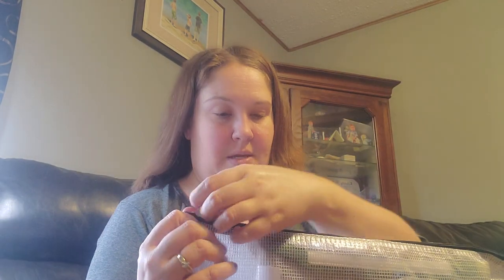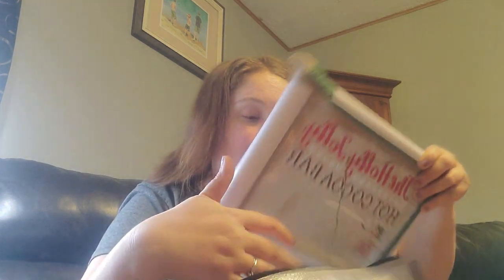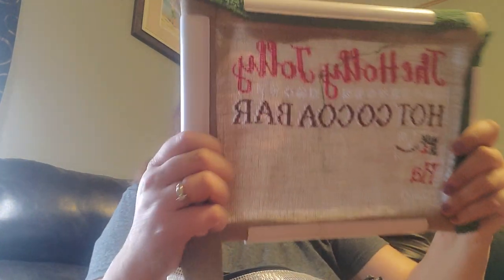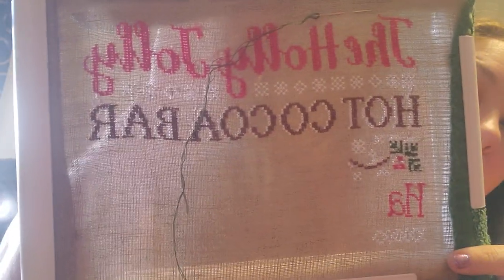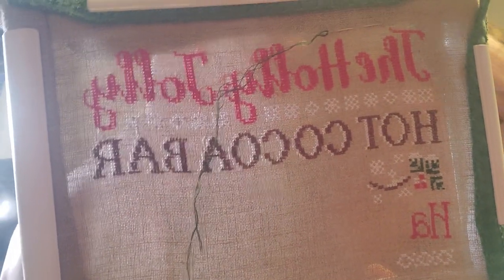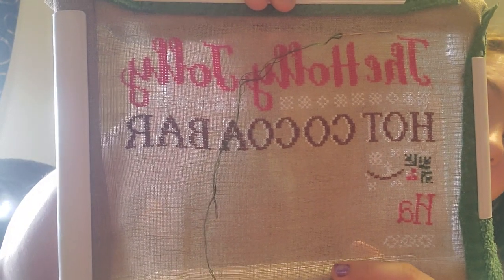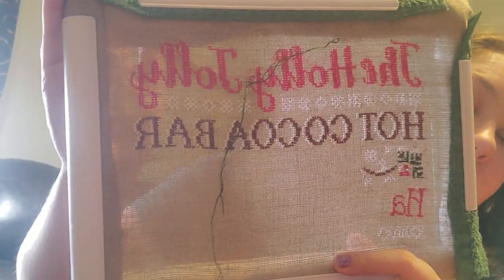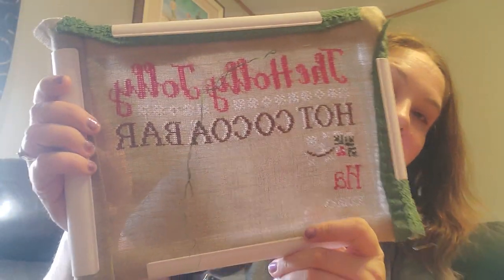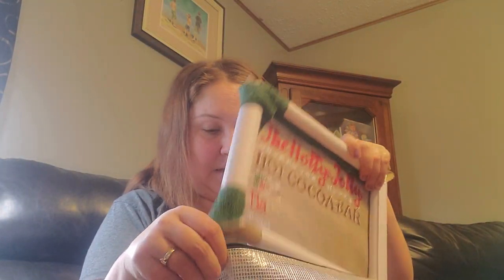Okay. And this one is getting close. I'm going to make this one be my WIPGO for next month and finish this one because it's getting so close. And I know it looks wrinkly, but it's just how it's being pulled on the keyframe. It's really not, but I got a lot done on it too this week. This is the one I take over to my parents if we go over and watch movies or something and work on, so it's a-coming.